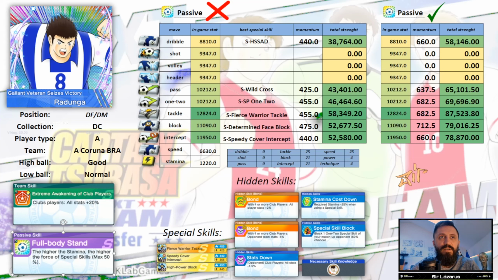Special skills are Fierce Warrior Tackle with 455, Speedy Cover Intercept with 440, and his best block, High Power Block, with 450. He has one better, that's Determined Face Block on the Dreamfest version.